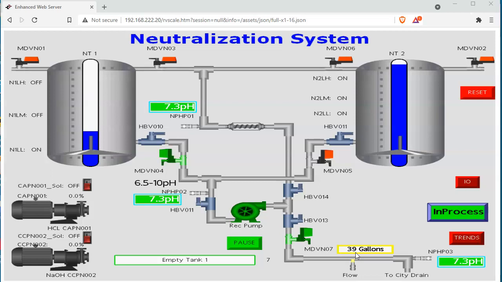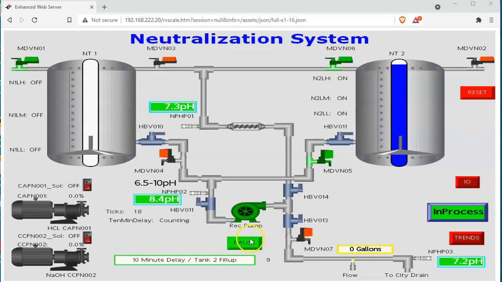And we lower that guy down. This time we get all the way to the bottom. And the procedure starts all over again. So now we're doing tank 2, and it just keeps going on and on until they hit the reset, which stops it all at that point, and so forth. So that's kind of the loop that keeps happening here in this application.